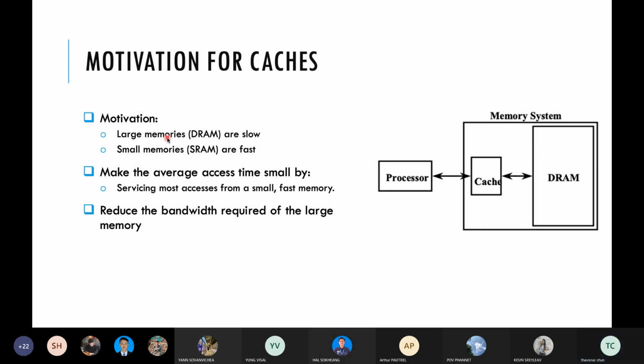So how can we make the access time faster? To do that, we need to make sure that all the data flow, or all the requests from the processor, can be handled mostly by the cache, the small RAM here. You need to know that cache and primary memory, even though they are physically different, with cache built with SRAM and primary memory built with DRAM, have the same purpose.